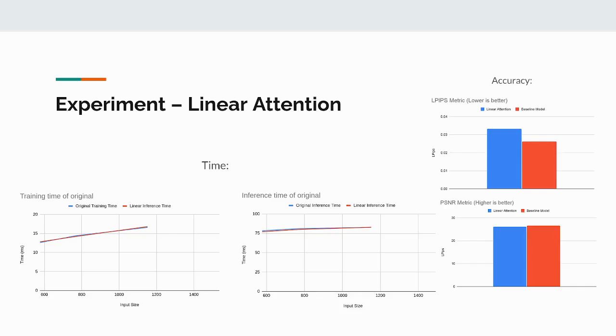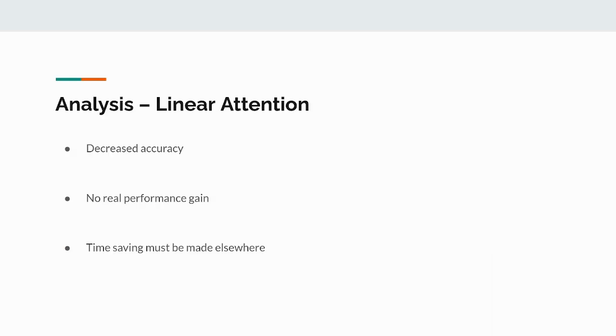training and the inference. So what we found was that the cross-attention mechanisms were not a significant cost of the computational complexity, and therefore if the time that it took wanted to be improved, it would have to be improved elsewhere. Though it is worth noting that due to GPU limitations, we could only test input sizes up to about 1500, so maybe for very, very long ones it would change.